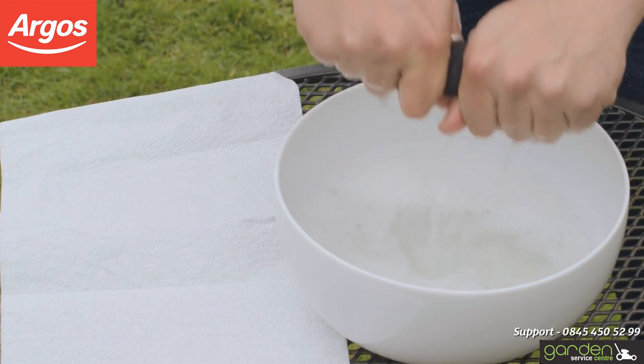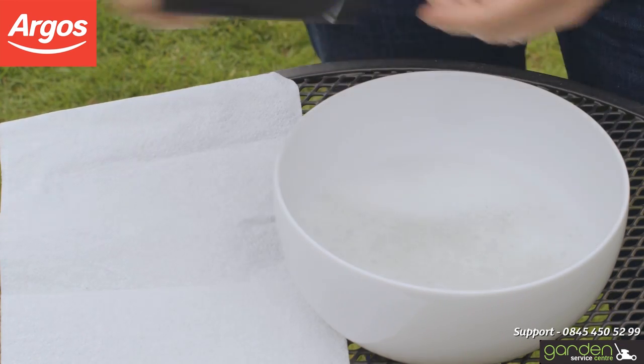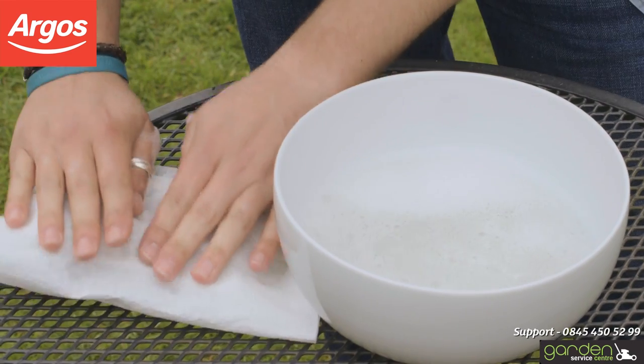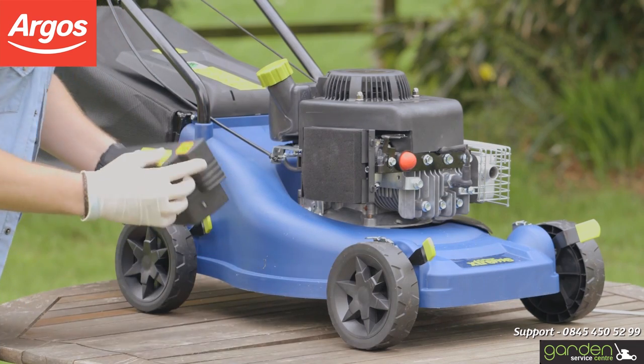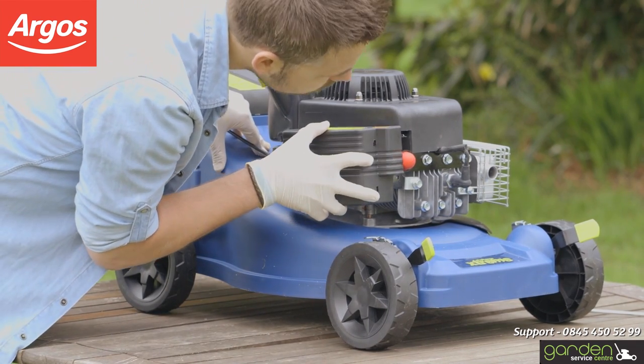Squeeze out any excess water and place between some absorbent tissue. Press down on the filter a few more times to dry out any remaining moisture. It is essential the filter is completely dry, at which point you are now ready to place it back into position. To replace your air filter, simply reverse the removal process and secure the cover back in place.